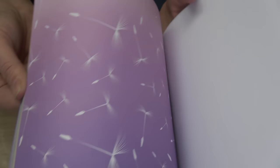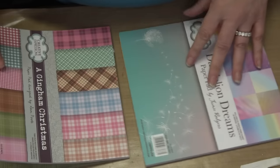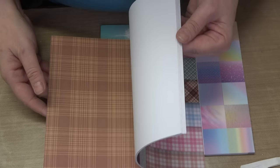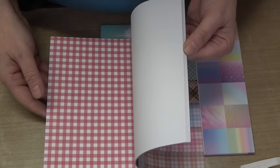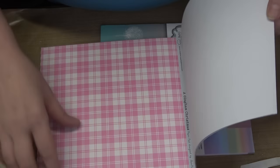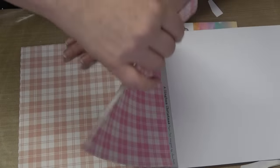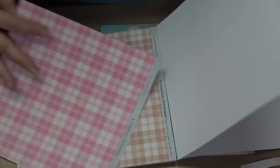Ooh, I know, isn't that beautiful? So between these two, I thought both of these would work really well with the dies from Crafter's Companion. So what if I took that, because we're going to do a my friend, and maybe your friend loves pinks.